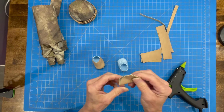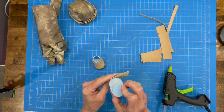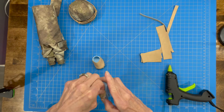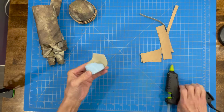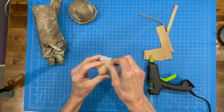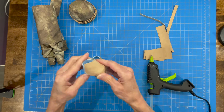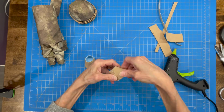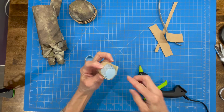Okay, we're going to do the same thing for the other shoe. Glue it to the front of the shoe, and then glue it all the way around the bottom and pull it down to the bottom of the shoe. And glue it in. Okay, now we're going to take our back strap and we're going to just attach it evenly around the edge and glue it in.